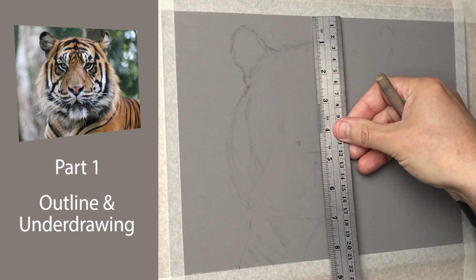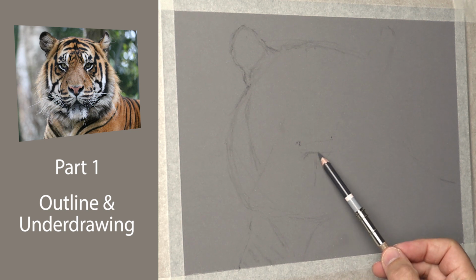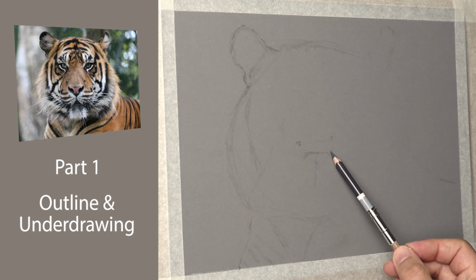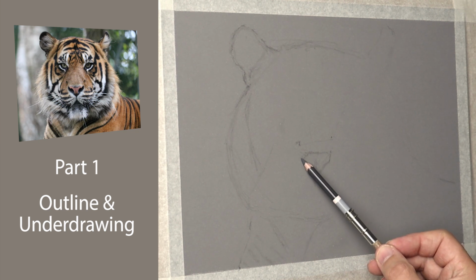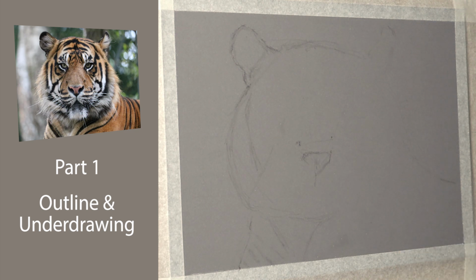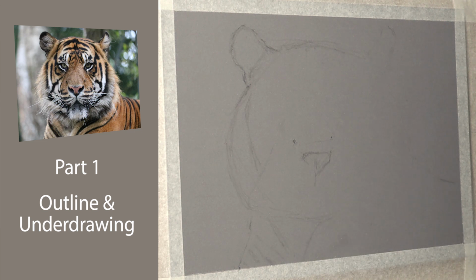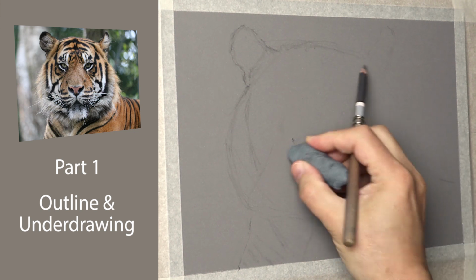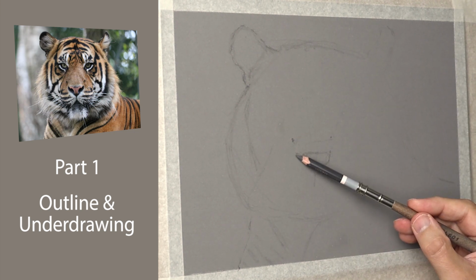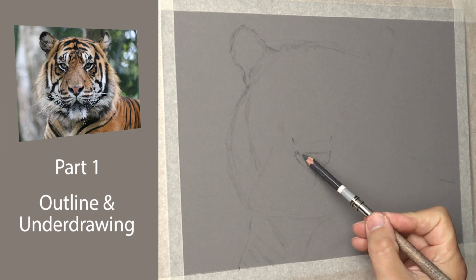Just to quickly mention it here, it's a case of scaling your reference image to exactly the same size as the image you're working on, and then you've got rules on the vertical plane and the horizontal plane on the reference image in inches or centimeters, whichever you prefer. When you move a cursor to a certain point, it creates a dashed line and gives you a measurement of whereabouts it is on the ruler, and that's how you get your cross reference. So that's just a very quick description of how to do it.